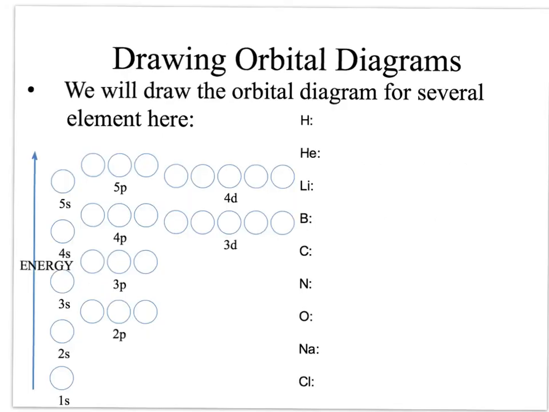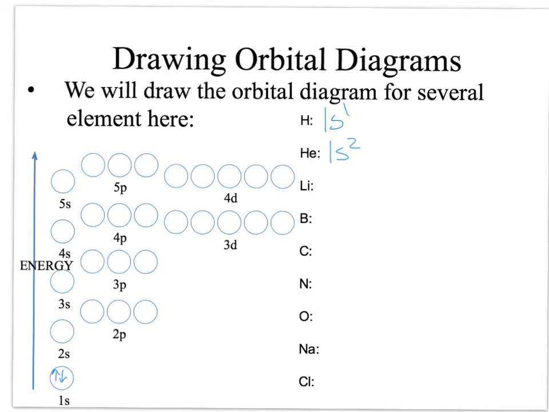So here we're going to practice filling in and where these electrons go. So we're looking at hydrogen. Hydrogen only has 1 electron, so its one and only electron is going to be in that 1s orbital. So here is the 1s orbital with its 1 arrow pointing up. And then the electron configuration for hydrogen would be 1s1, meaning the 1 level, the s orbital with only 1 electron in it.